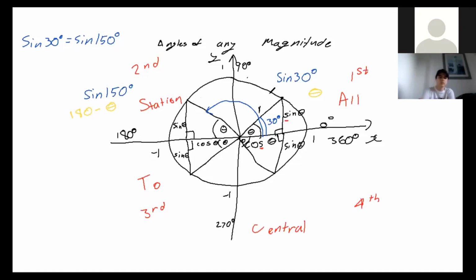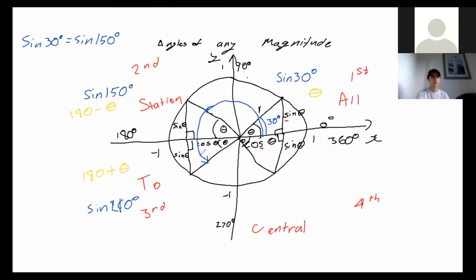which is exactly what you did to find 150, right? But now, what if I kept going and I measured it all the way down to here? What would be my angle in the third quadrant? Then it'd be 210, and how did you get there? Because they all share the same theta. Exactly. So it's 210 degrees. So the formula is going to be 180 plus theta, because I'm going theta past 180, not stopping theta before 180.